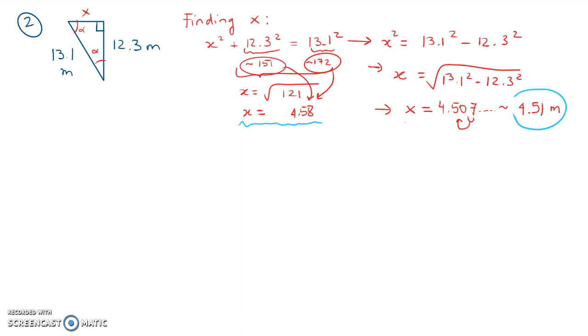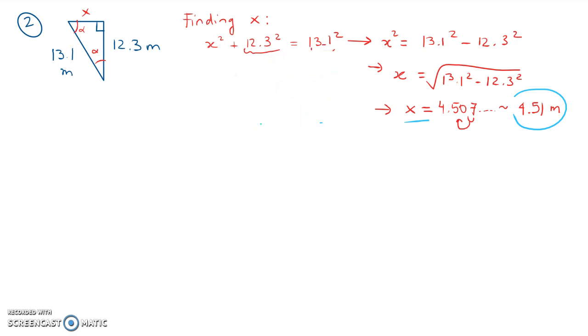The second one is a good result because we didn't use an intermediate approximation to find it. So the second method is what you should be doing, and it's not a good idea to use intermediate approximations because that's going to affect your final result. Well, not necessarily always, but in many cases. So you should avoid doing that. So this was just for finding the side we were missing. We are done with that. And now we want to find the angles.